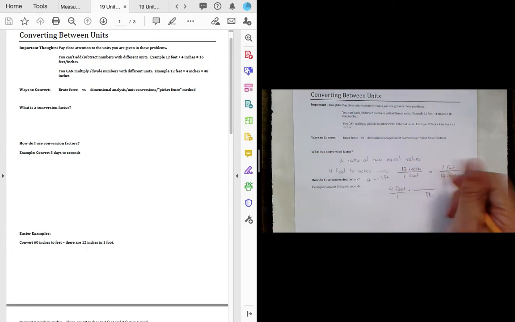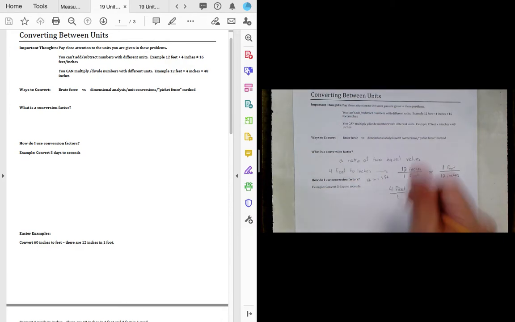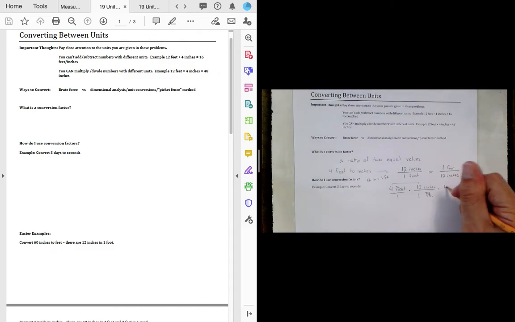So of the two conversion factors that I was writing down here, the one I would want to use for this problem is the first one. I'm going to put 1 foot on the bottom because feet cancel out, and therefore I need 12 inches on the top. This is what allows me to multiply together. When my feet values cancel out, I'm only left with 1 unit, that's inches, and I am allowed to multiply these numbers together. So 4 feet is the same thing as saying 48 inches.